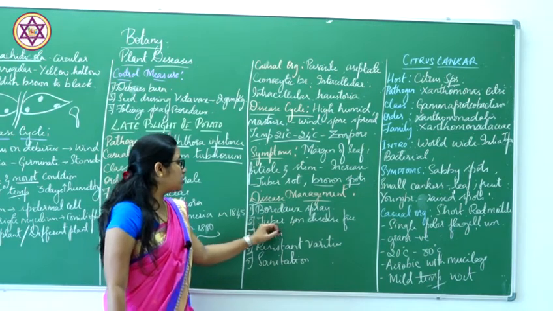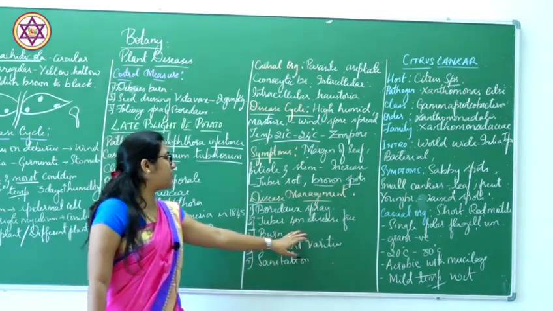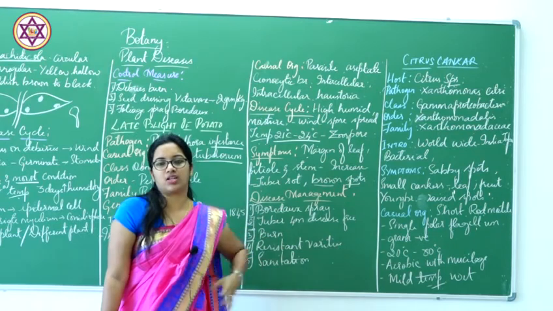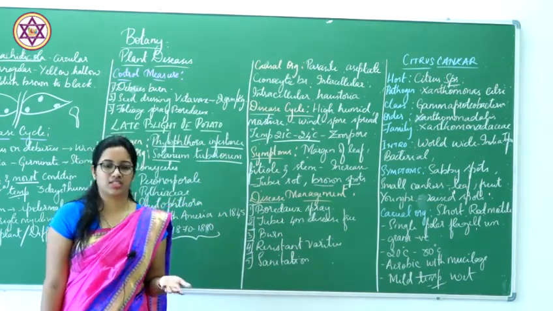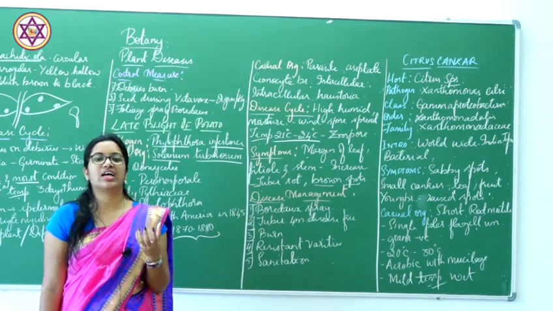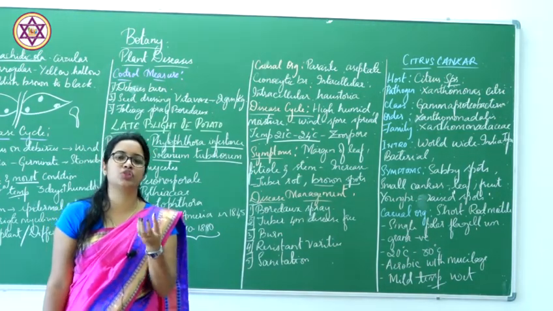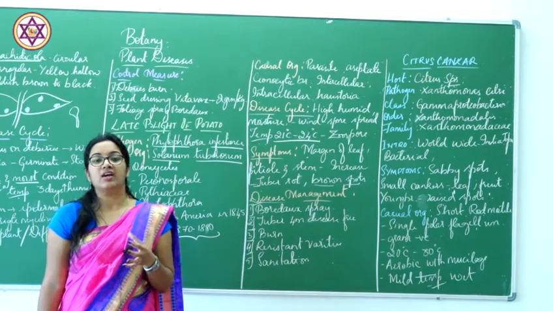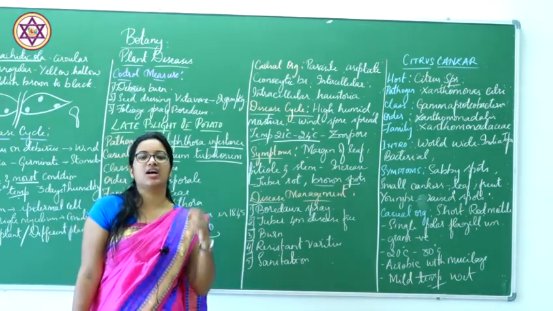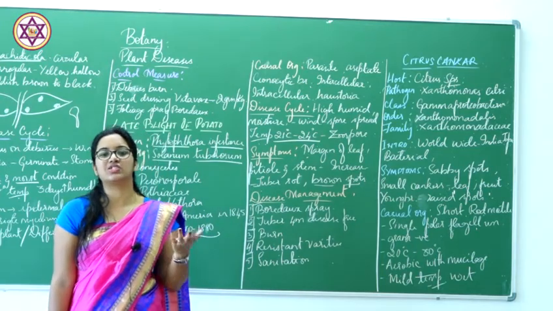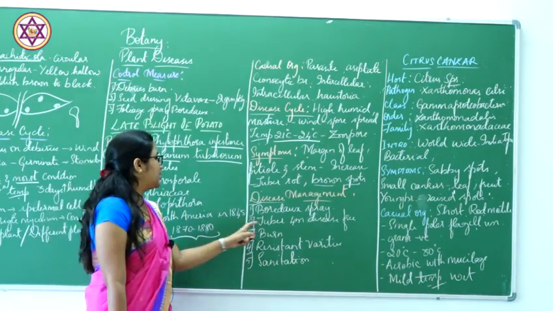Next, the tubers should be from a disease-free place. Now, as I said, late blight of potato is worldwide distributed. Okay, so when we collect the seeds, in the sense the tubers, they should be free from disease. From which region we are collecting the tubers, that region should not have a history of late blight of potato.